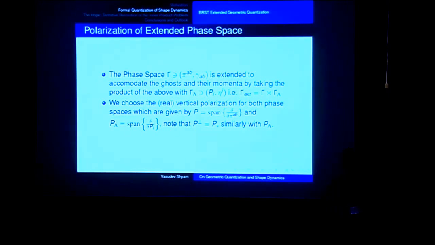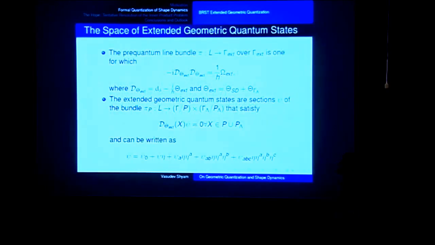And of course, quantization implies that we need to complete this space with an inner product. And that's what I'll be talking about. So, the space of extended geometric quantum states: this is the pre-quantization condition that I was telling you about. In essence, there are going to be sections of this line bundle, which is given by this. And these sections happen to correspond to the ones at ghost number plus or minus m/2 for m bosonic constraints. This is going to be plus or minus 2 because we have 4 bosonic constraints, 4 times infinity, but we've chosen an appropriate ghost number operator.